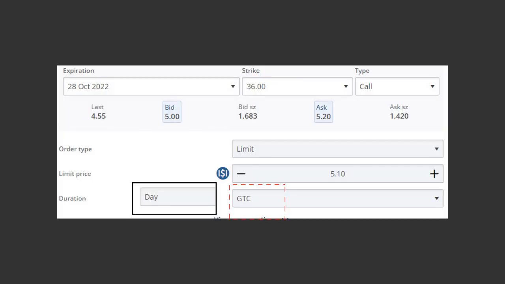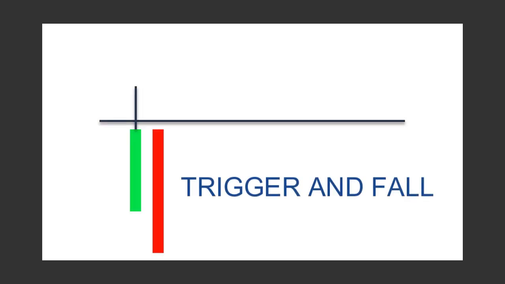Good till canceled orders are going to remain open until they're executed or you cancel them. This means that your trade could be executed at any time, even if the price moves against you. Now, we've all seen days where we get spiked into a trade, immediate reversal. The advantage of GTC is you do not have to keep track of them. They're going to remain open until they're executed or you cancel it. The disadvantage, again, means you may end up paying more for your trade than you wanted to.